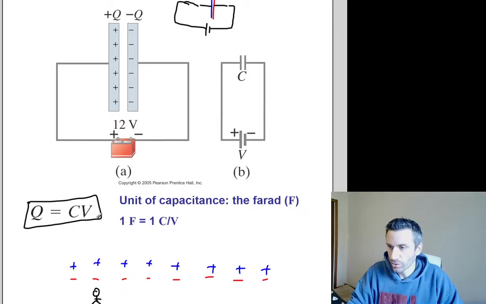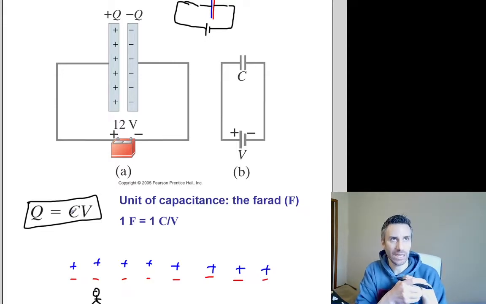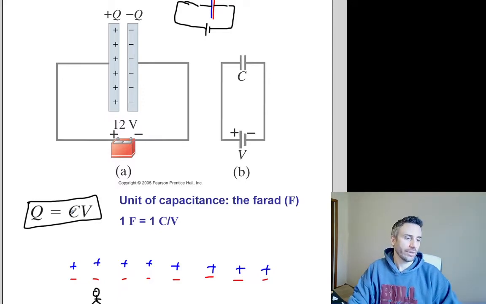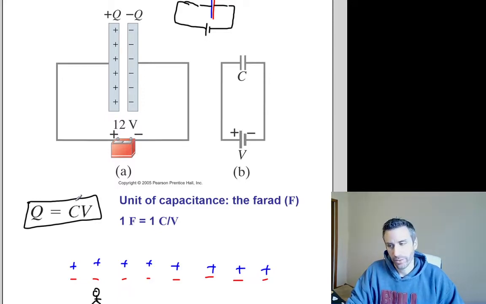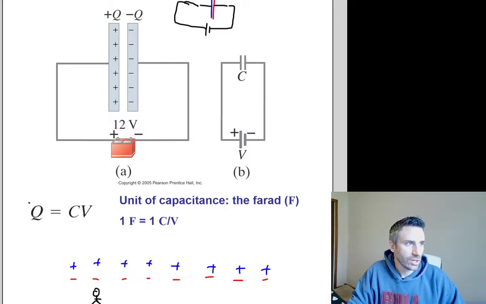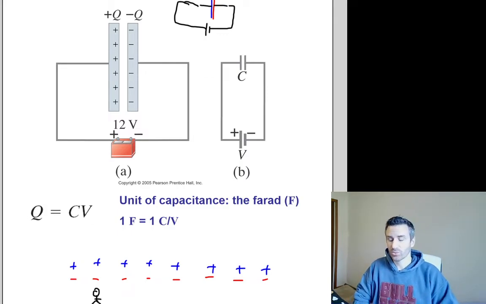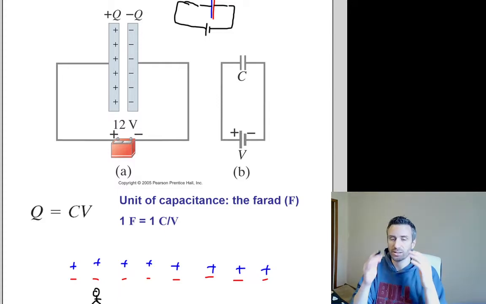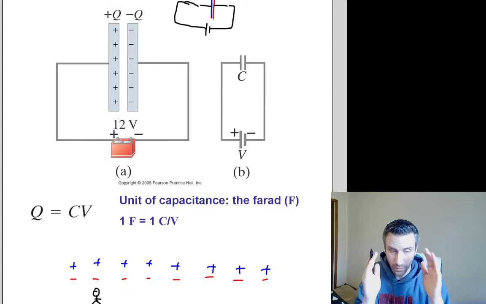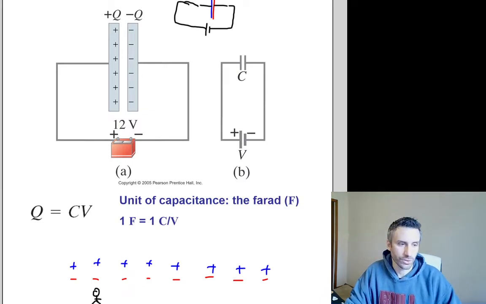this would be the equation you'd use, where Q is the charge, C is the capacitance of the capacitor. It basically refers to how good it is at being able to hold a charge. The higher the capacitance, the better the capacitor, the more ability it has to hold a charge. And then of course this is the voltage of that capacitor. So I'd like to talk about how capacitors work because it's really neat, and it's something that you guys would really find useful into the future.